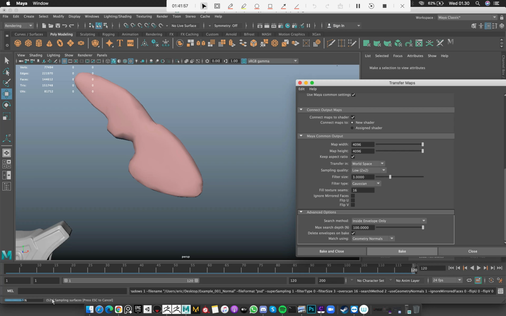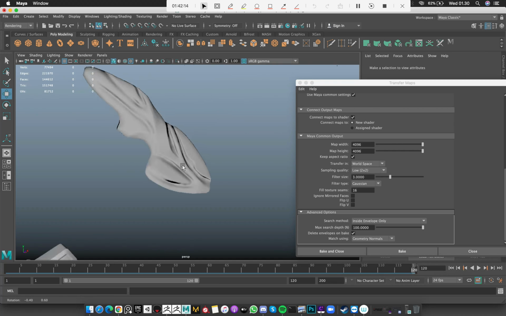It will take a lot more time to bake in 4K. So that's why I bake in 1K first to check whether there is a problem or not in the normal map. Then once I'm pretty sure there's no problem at all, I just crank it up to 4K.